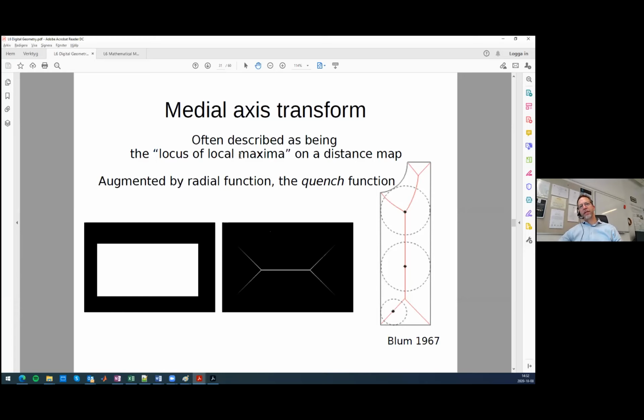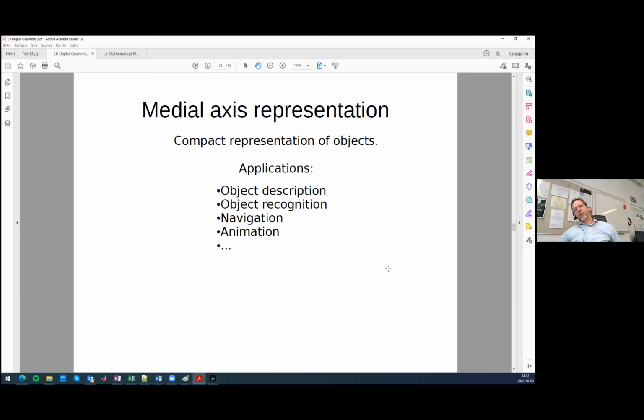And I'll show what that means. So essentially, a medial axis will be the centered, thin representation of an object. And we will have a look at different ways to attack this problem, or how to generate the medial axis.